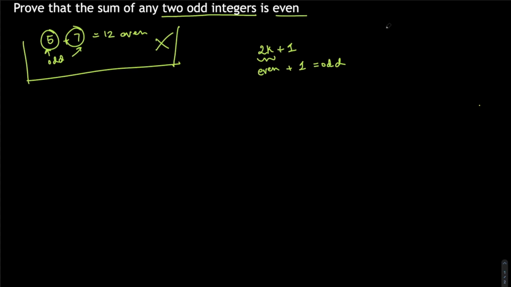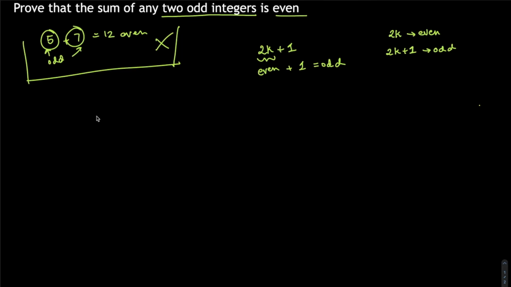So if I just want to give you a small summary of what I just said: if we have 2k, we have an even number. Everyone, when you think of 2k, you think of basketball, whatever, you can remember it that way if that helps you. And we have 2k plus 1, which is odd. This is the key thing to know here. So what the question is asking us is the sum of two odd integers.